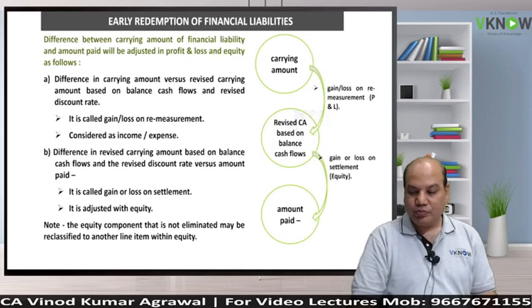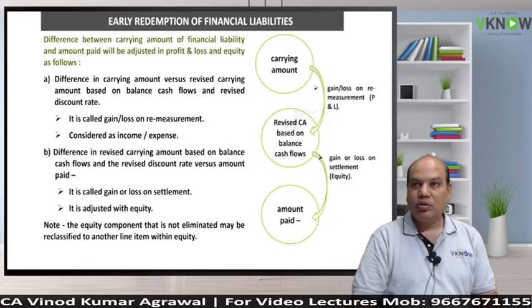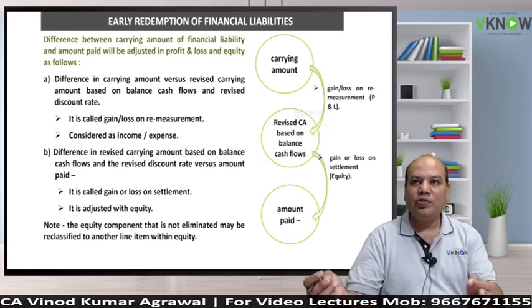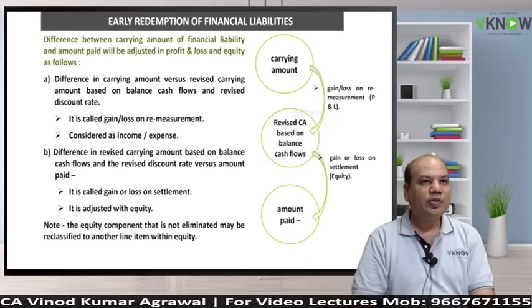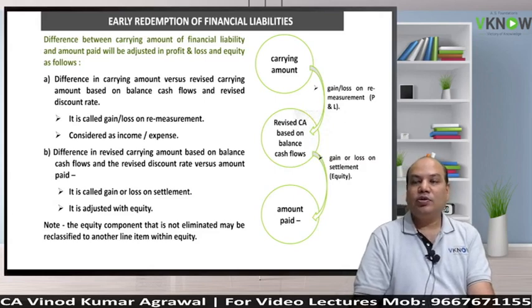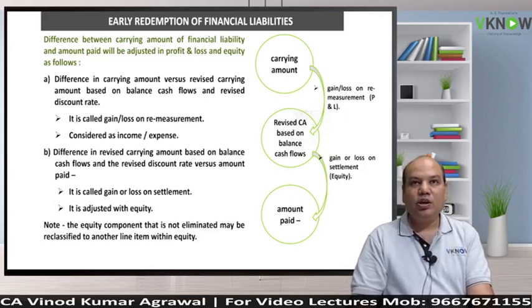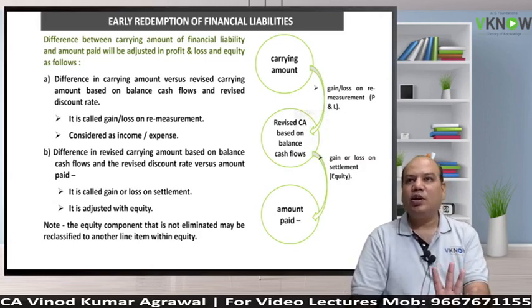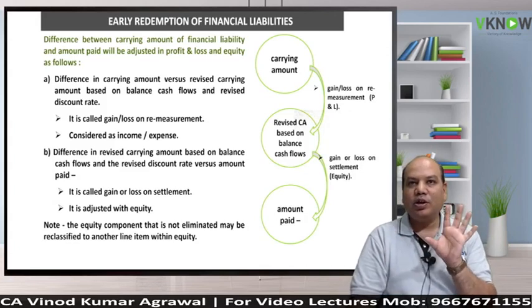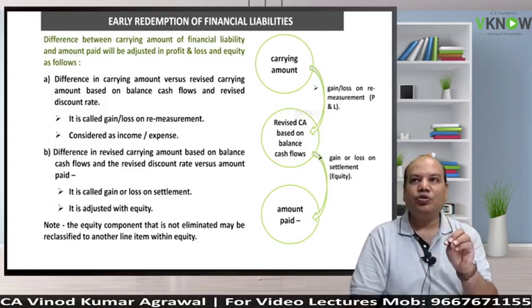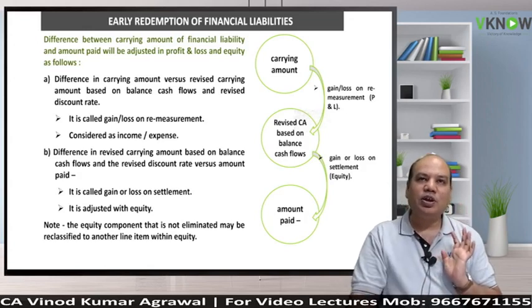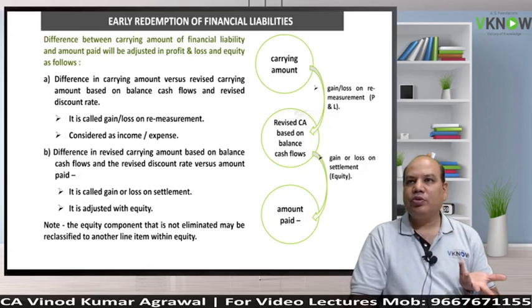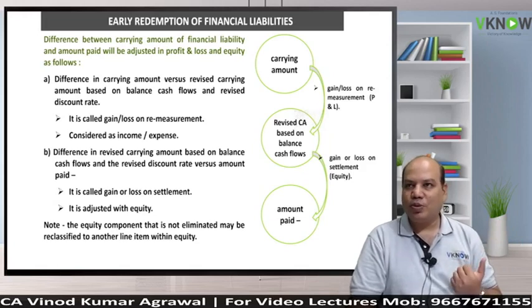There is a concept: what if an instrument is redeemed before maturity? What if the instrument is redeemed before maturity and it was a compound instrument? If it is a pure financial liability, then there is no problem. Whatever amount you pay, financial liability to bank, whatever difference appears goes to the P&L account. The problem will arise if a compound instrument is redeemed before maturity. Can the company do that? Yes, anything can be done as long as debenture holders agree or the terms of issue provide for it.